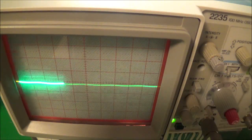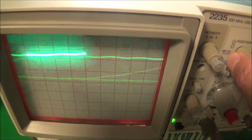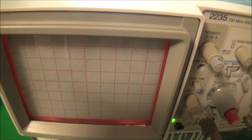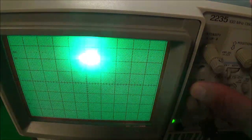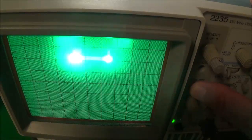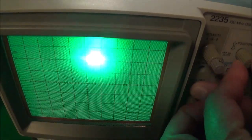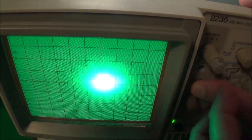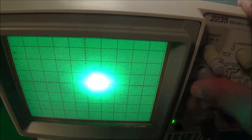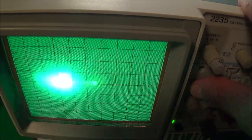Now, when would you use this? Again, as I said, when you can't find your trace. I'll go ahead and take the trace here and make it go off screen. When I press the beam find, you can see that it shows me the actual trace is still around. While I have this depressed, I can use the position control, for example, and bring this downwards, or if it were all the way past the bottom of the screen, I could bring it up. I can also use the horizontal position control to move it left or right.